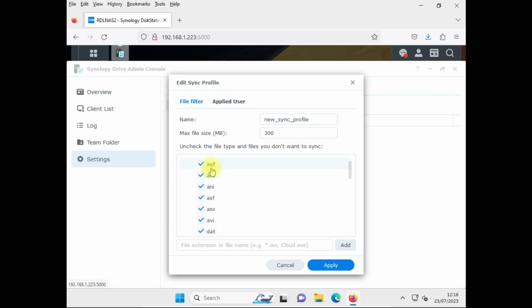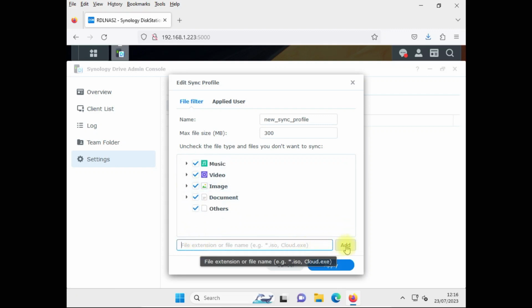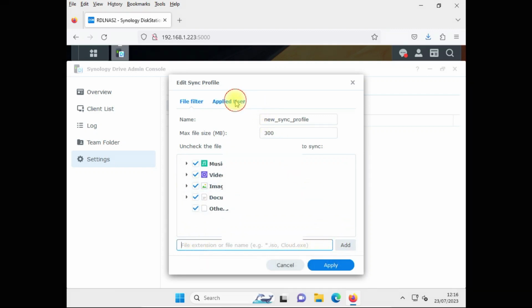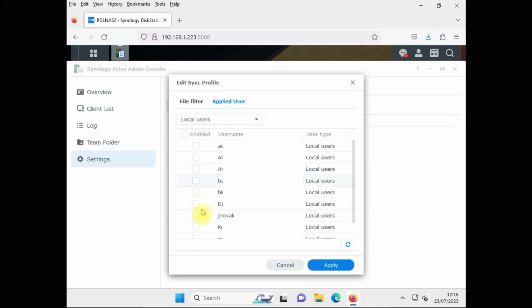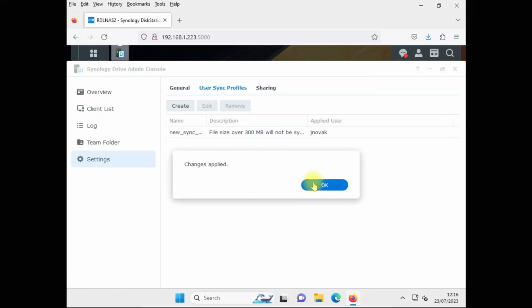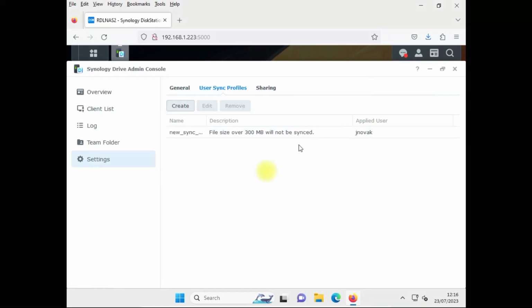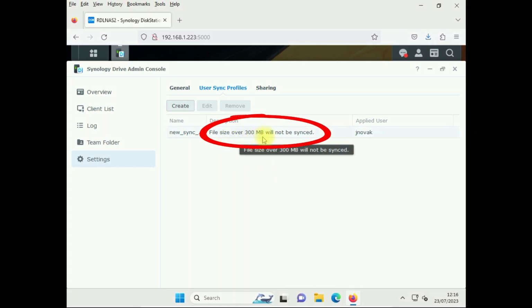Almost all extensions you can find here. If not, you can add your own under this add button. Apply to user, and here we're gonna pick Jane Novak, because this synchronized profile will be working with this user. The summary.